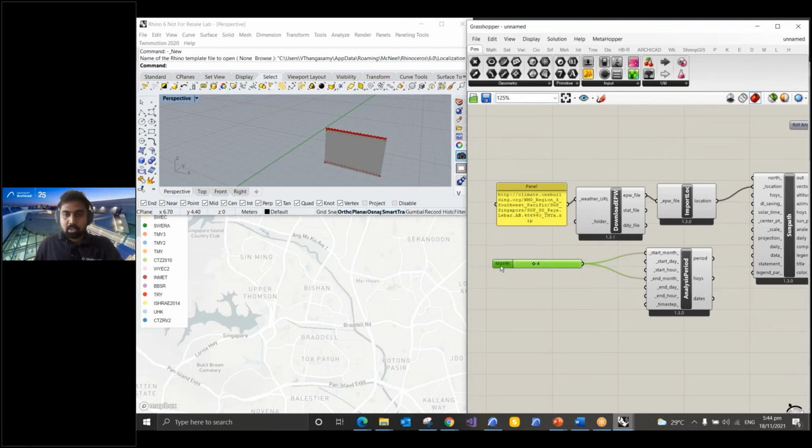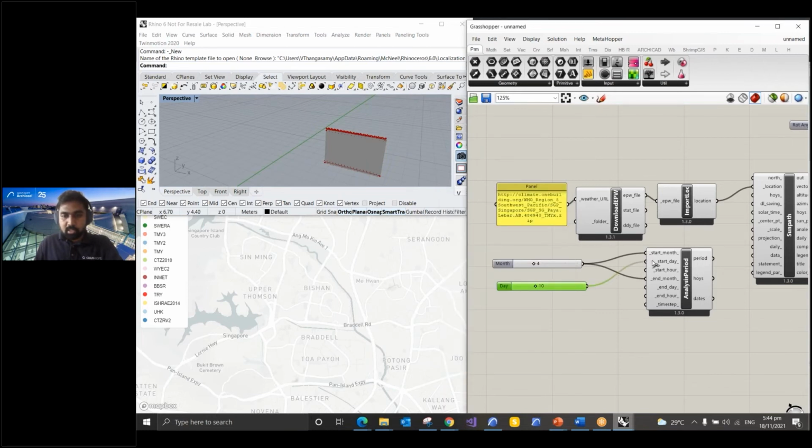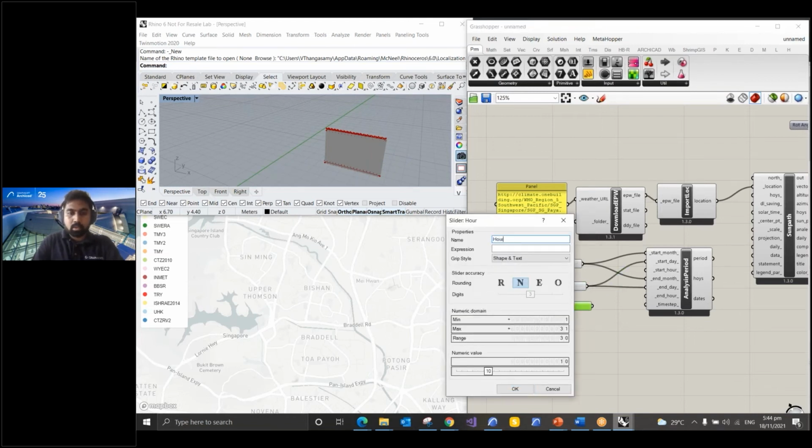And then I can just copy this and paste it again to make it day. So day should be from 1 to 31st, any day. I can just choose any day by default, like I make it 10 or something. Then you can pass it to the start day and the end day. Now the time, at any time, that is the hour. For that, you can just copy and paste again and then change this to hour.